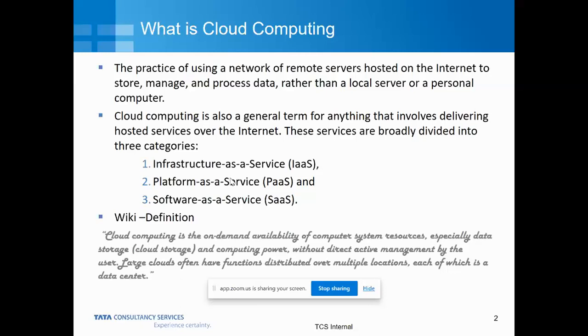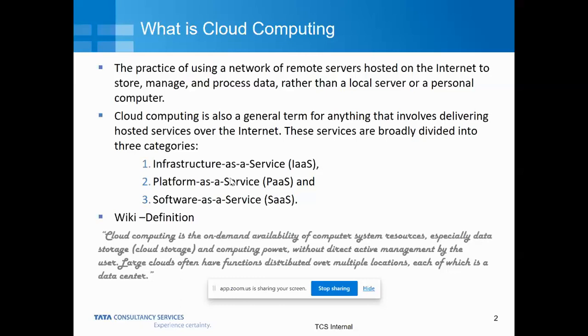Cloud computing is nothing but a practice, or you can call it a set of services or hosting services in a single place. It can be a data center, it can be a room, it can be an entire building, which comprises a network between all the servers.